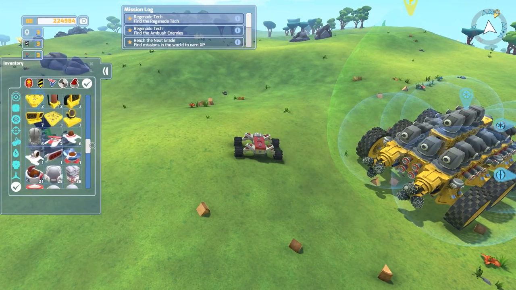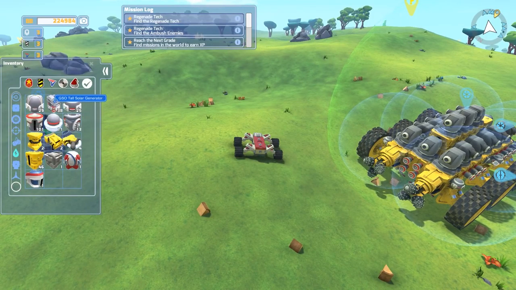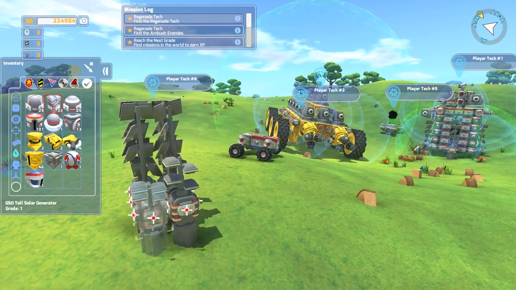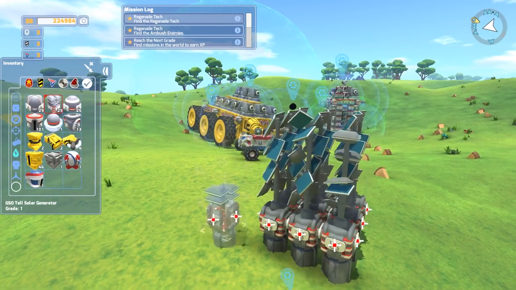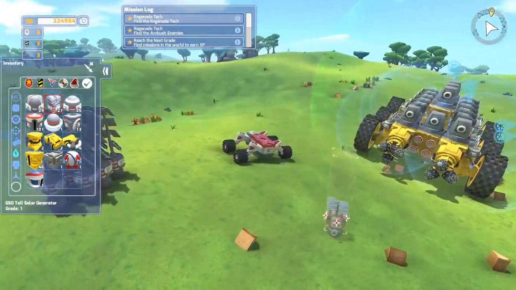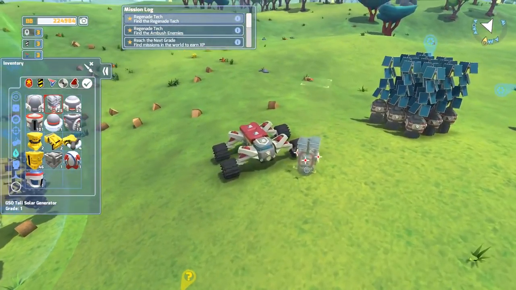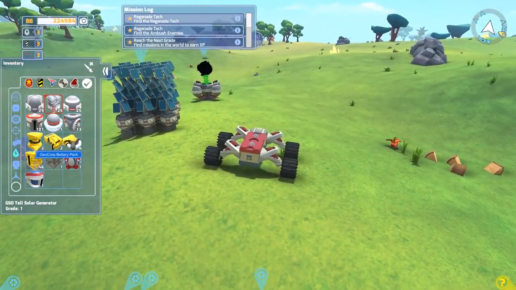Let's see. What did I want this one to be? I think I wanted this one to be power-related. And let's just do a little flower array of this. I'm going to do a 3x3. And then do like that. Like so. That should be a heck of a little power bank, if you will.